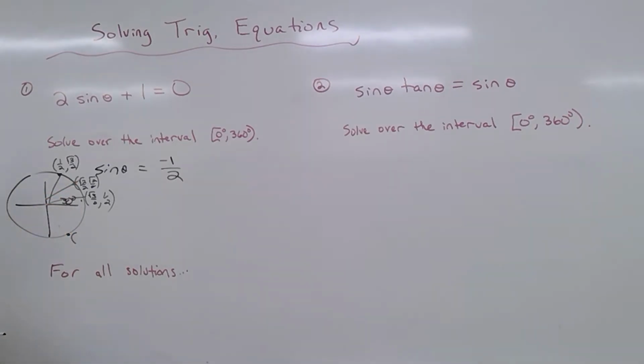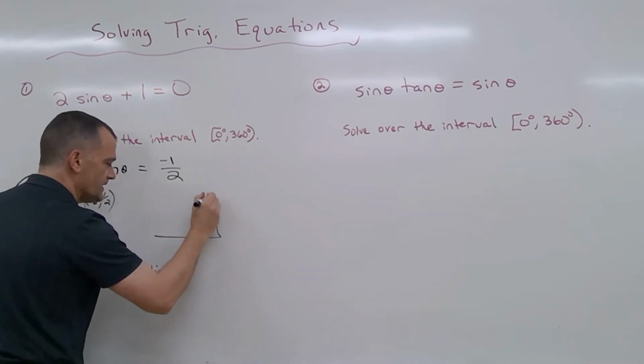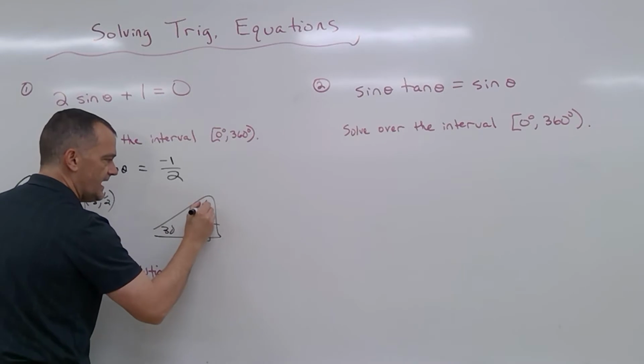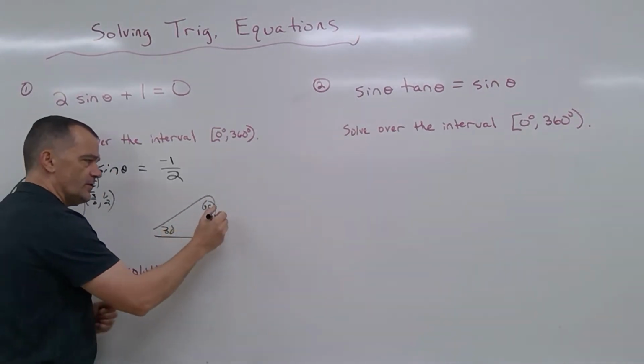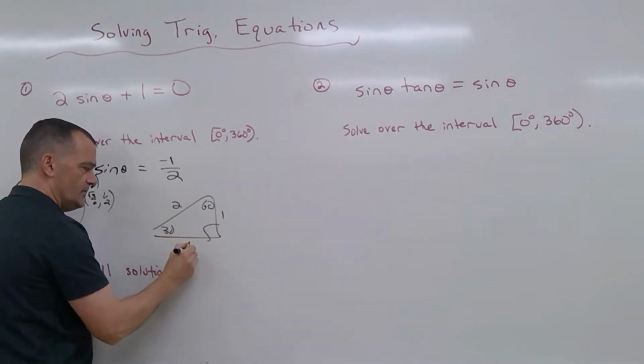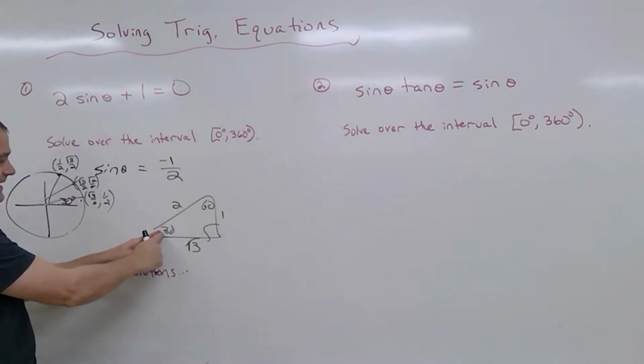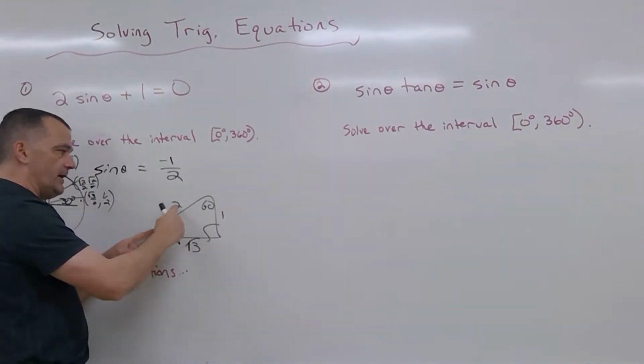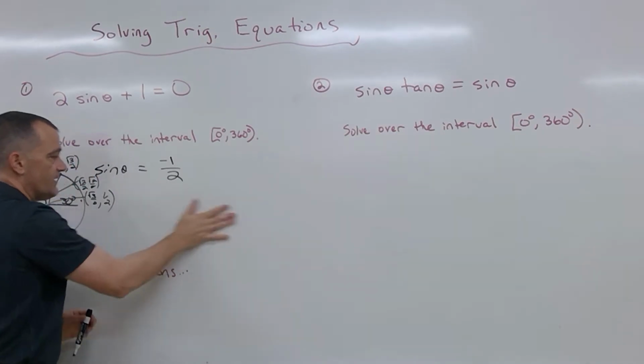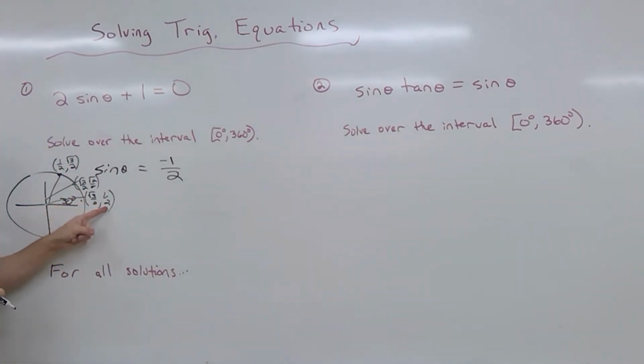So what happens is, yeah, my picture was not quite to scale. But what happens is the sine of 30 degrees is equal to 1/2. Kind of go back to your 2 special right triangles. In the 30, 60, 90 degree triangle, the side opposite 30 will be 1, hypotenuse 2, this is square root of 3. So the sine of 30 degrees is opposite over hypotenuse, 1/2. So that's the same thing we're getting from the unit circle. 30 degrees, there it is.